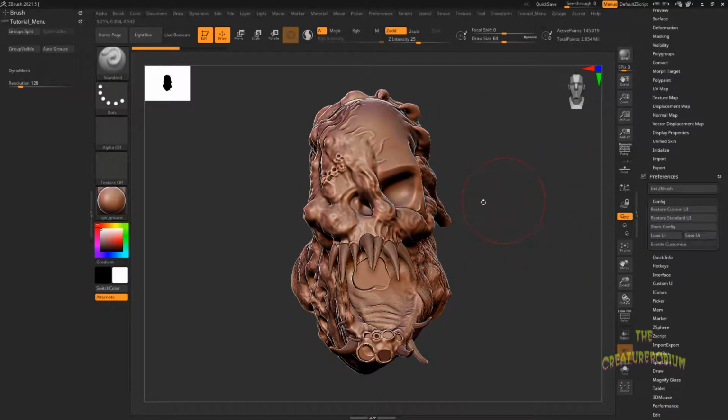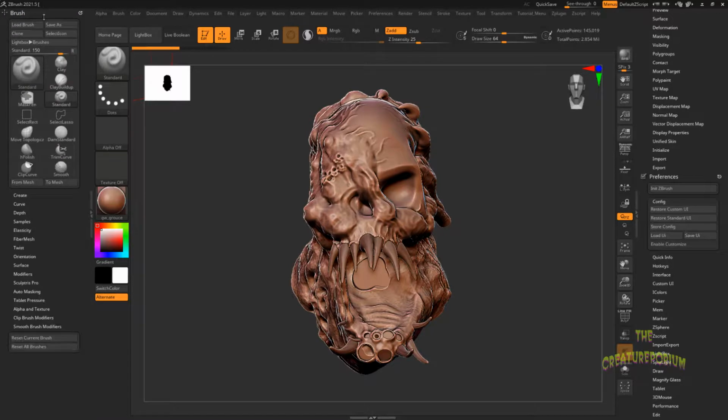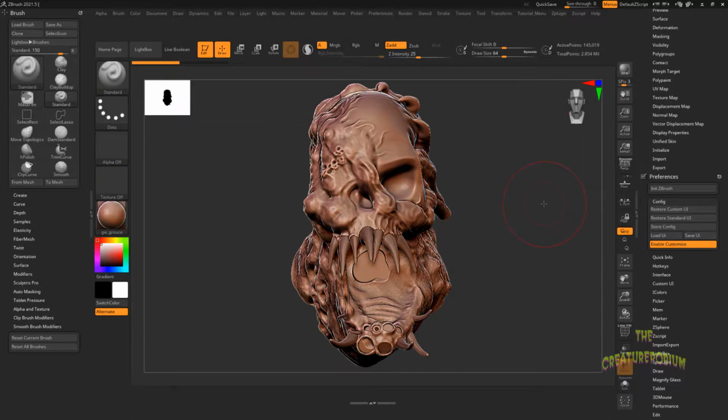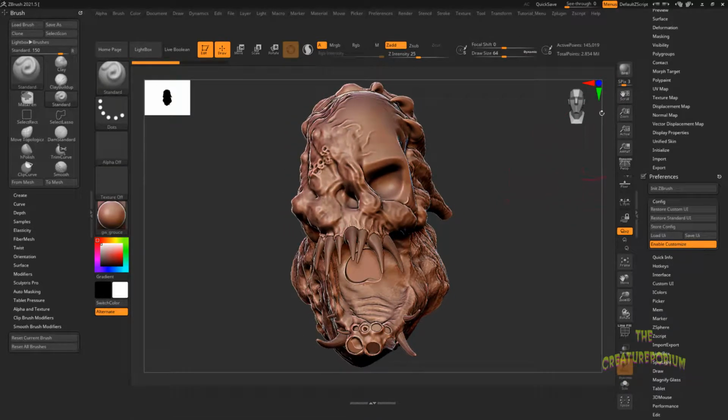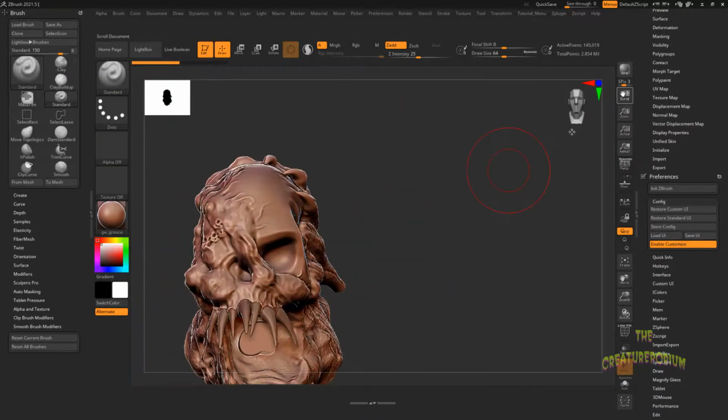Now, the other thing that we can do here is let's go ahead and close this out. Let's open our brush panel back up, and let's take a look at all these options that we have here. A lot of the stuff we're never really going to use. So if we go to enable customize one more time, let's see. I don't need to scroll.